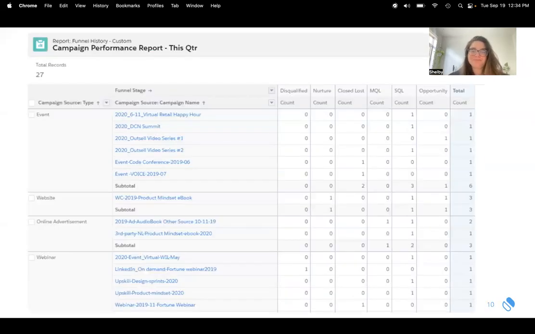The beauty of once it's finally in Salesforce, though, is you can get this kind of reporting where your CEO and your CMO are in every day looking at performance within Salesforce. And so here we're able to see the effect by campaign source type. In this example, there's events and then the individual campaign sources. And we're able to see campaign influence or campaign sourcing, depending on your preference.